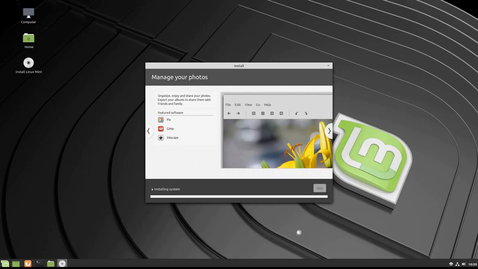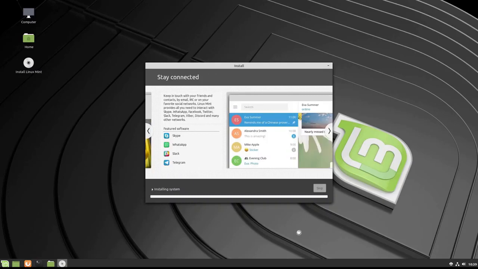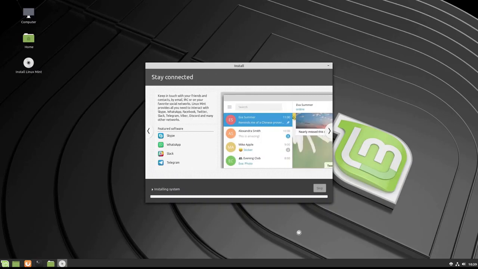Okay, so it's begun the installation of the system here. And as I said, this is going to take a while. It's not going to take too long, but it is going to take a while. And when it ramps up, I'll go ahead and pause the video, and then we'll come back when it's almost completed or completed. Okay, so it's configuring apt and starting to do its thing. I'll go ahead and pause the video, and when it's just about done, I'll come back.